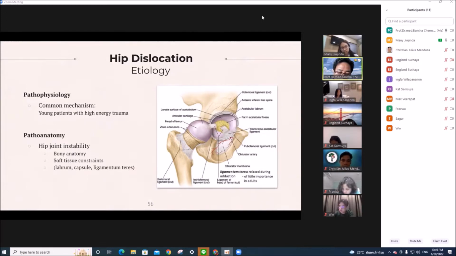So when the hip dislocates without a fracture, it never dislocates again. It's different from the shoulder. In the shoulder, the socket is very shallow, and you have the labrum. The labrum acts like the main stabilizer, the soft tissue stabilizer for the shoulder. That's why when the shoulder dislocates, it will dislocate again, because the soft tissue is the main stabilizer. Okay, got it? Yeah. I think I wrote it wrong on the slides, but yeah, I understand.